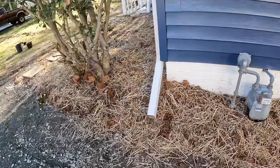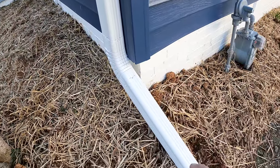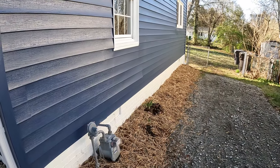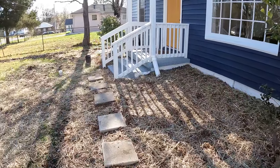And then this one, we also have a B elbow, and then just this short little piece of extension here to shoot it out. So we should be in really good shape. And the homeowners have already started doing some planting around here. So I've talked to them, they're pretty happy with everything.